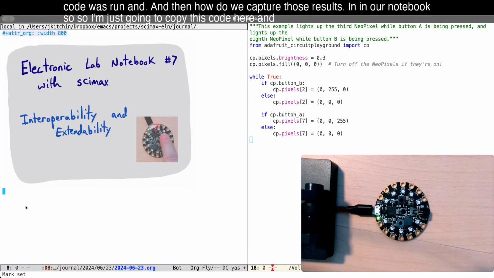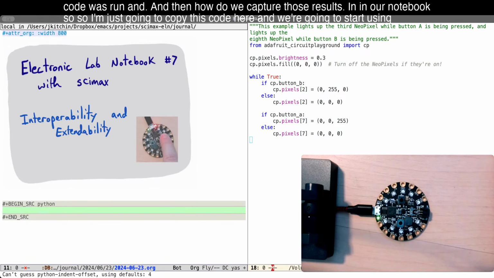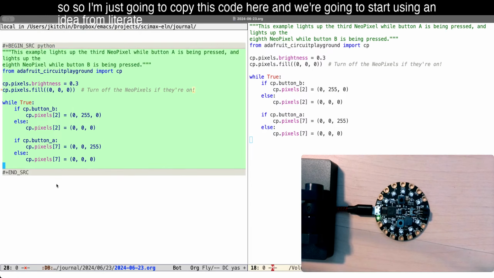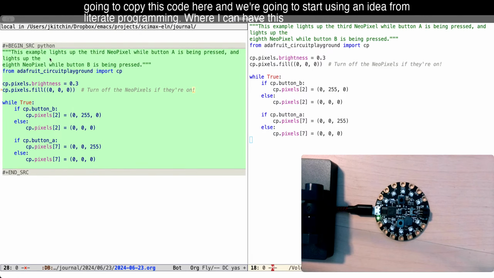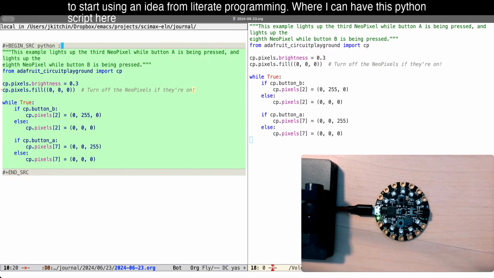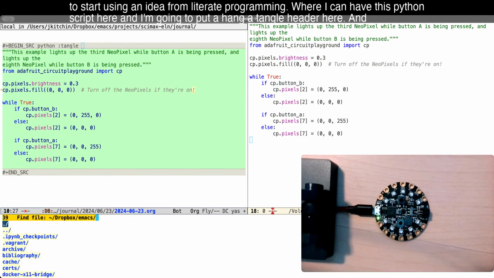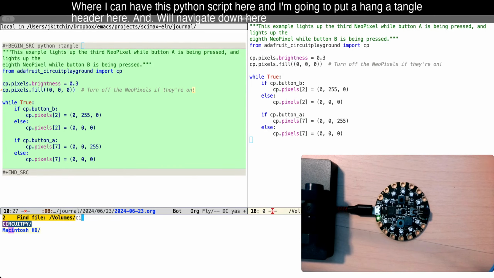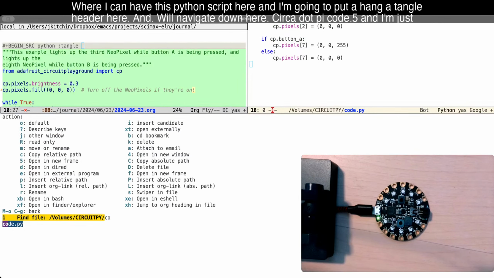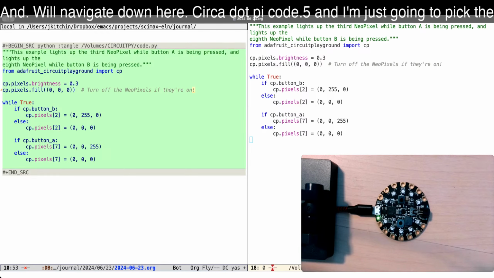And we're going to start using an idea from literate programming, where I can have this Python script here, and I'm going to put a tangle header here, and we'll navigate down here, circuit.py, code.py, and I'm just going to pick the absolute path.